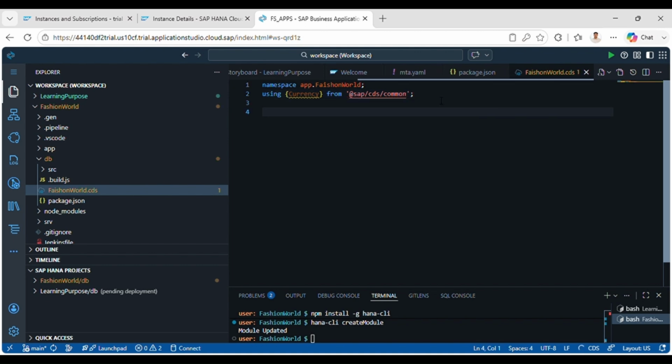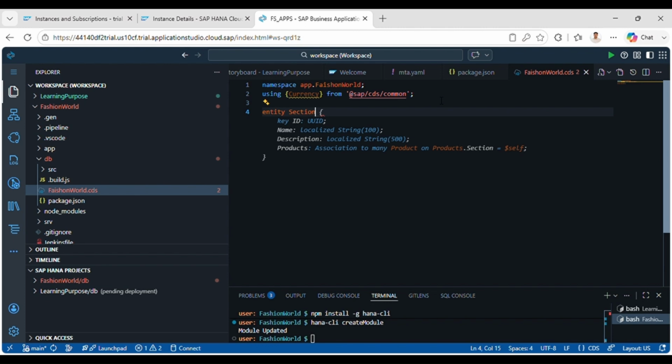Now we have to create entities. The first one is the entity Section. The section is divided between women, men, kids, and you can even name an age range based section. Key ID, UUID. Name should be String, and I can take it as length 16.